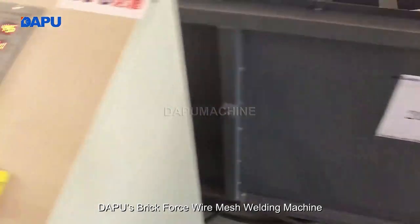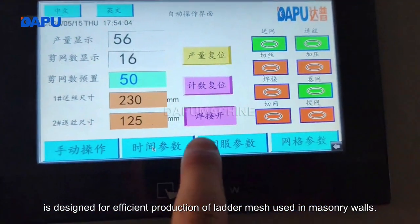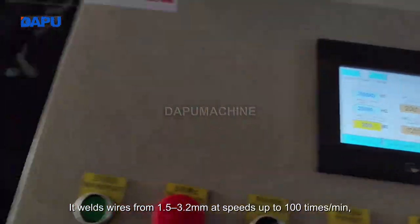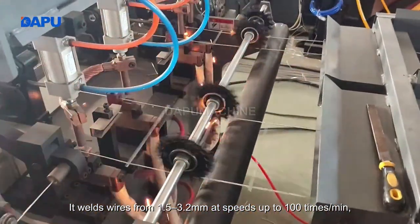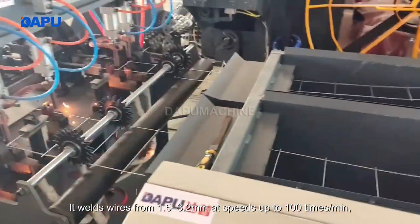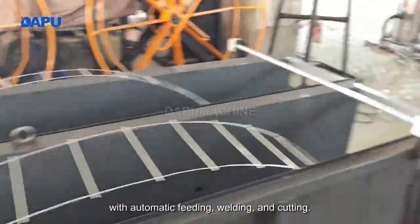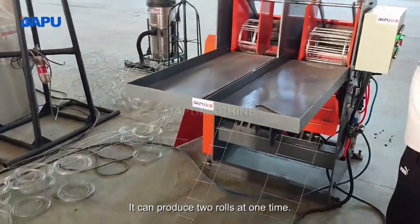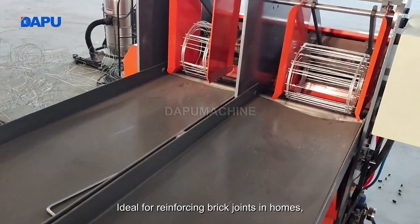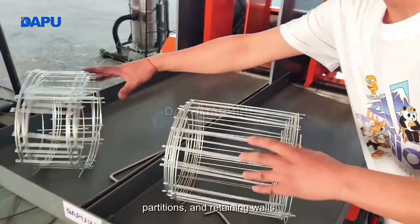DAPU's Brick Force Wire Mesh Welding Machine is designed for efficient production of ladder mesh used in masonry walls. It welds wires from 1.5 to 3.2 mm at speeds up to 100 times per minute. With automatic feeding, welding, and cutting, it can produce 2 rolls at one time, ideal for reinforcing brick joints in homes, partitions, and retaining walls.